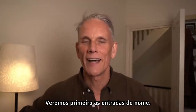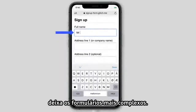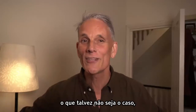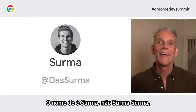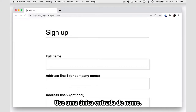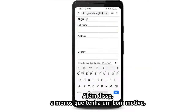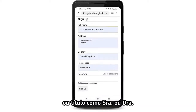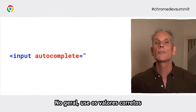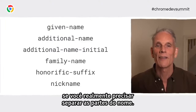For name inputs: unless you have a good reason not to, use a single input for names — dividing name inputs into multiple parts makes forms more complex and assumes your user structures their name in a particular way, which may not be the case. Use a single name input, which also makes cut and paste and autofill simpler. Unless you have a good reason, don't bother adding a separate input for a prefix or title like Mrs. or Doctor — users can type that in with their name if they want to. Use the right autocomplete values: 'name' for a full name, with other values available if you really do have to split out name parts. Be as unrestrictive as possible with characters — don't use regular expressions that only match Latin characters. Use Unicode letter matching instead.